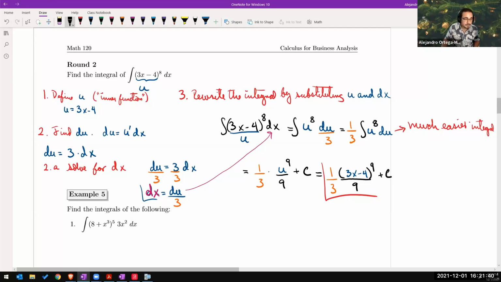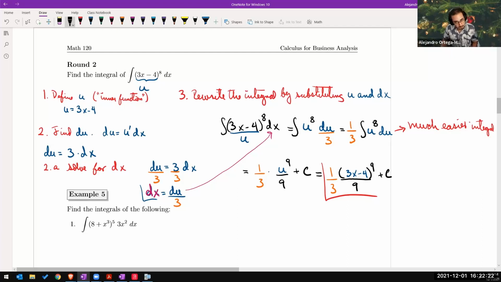The key is to first identify the inner function. Sometimes you might pick a wrong inner function. It doesn't matter. As soon as you work through the process, you'll find out that this integral is not working. If you made a mistake, you'll see that you have an x and a u. It doesn't work. You must have only one variable. So if you have extra x's somewhere in there, then pick a different u value. But once you get the u, you need to get the du, which is just the derivative of the u that you found times dx. Then solve for dx, so you can substitute them back into the integral, and you get an integral only in terms of u and du.